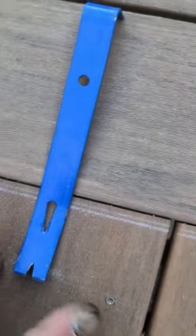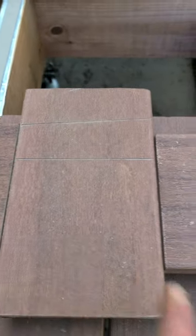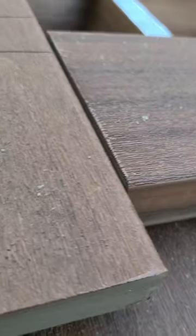Second thing I want to show you is my picture frame. There's a gap right there, but it's not fastened yet — when it's done it's gonna be a lot tighter. I've got two pieces here: one represents a normal piece of decking, and the other represents the picture frame. On this cut there's a lip — you can catch it with your fingernail, and you're gonna catch it with your toe if you walk on it.